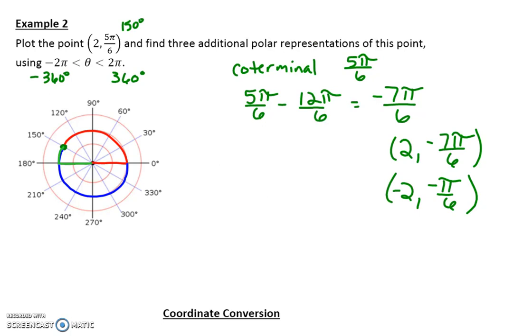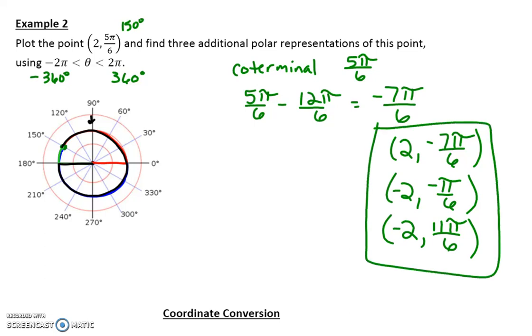And then something else that you could do. You could still go to negative 2. But then you could go the positive direction. So there's 3 pi over 2. And that would end up being, 3 pi over 2 would be right here. You would end up at, that's 11 pi over 6 radians. Because you're going counterclockwise. So that's a positive angle. But you didn't go quite all the way around. You went 11 pi over 6 radians. Or you could look at that as going 330 degrees. But from that negative 2. So those are 3 additional representations for that same point.